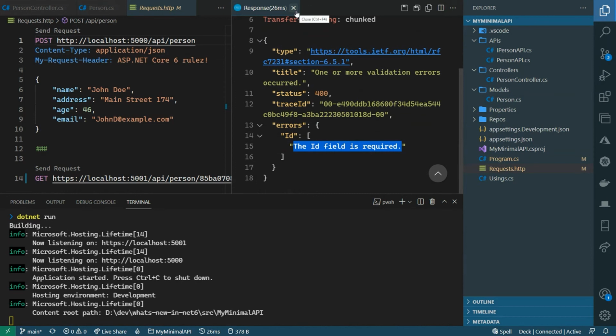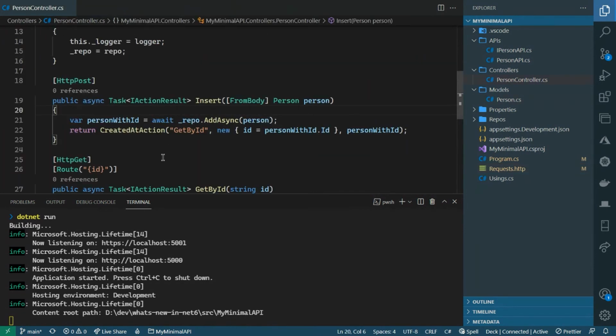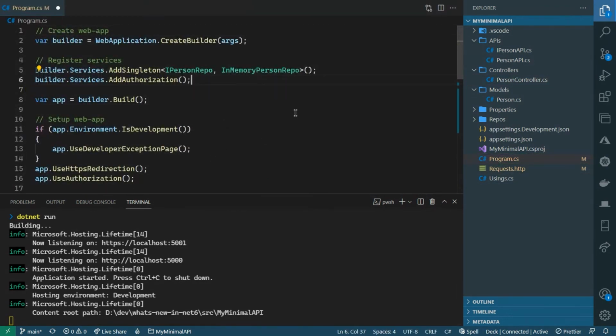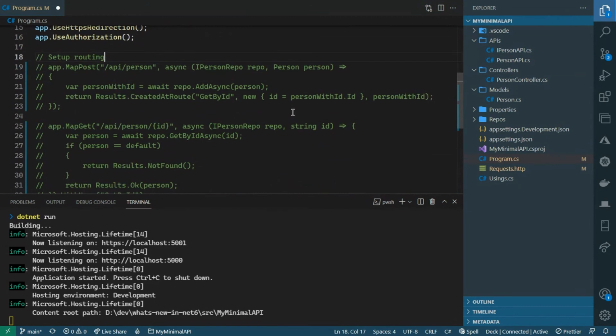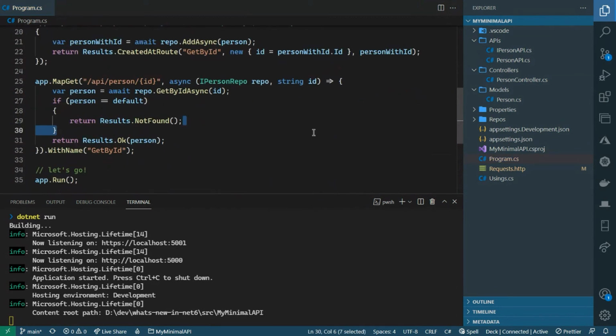So this is something that you get for free when using a controller with MVC, so the model binding and all that stuff. But if you don't need that, it is also more optimized. So if I go back to the old way that I've had before, so not using controllers, but just specifying my API operations here, this lacks model validation. So that's something that you need to take into consideration when you start working with these minimal APIs.